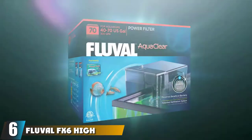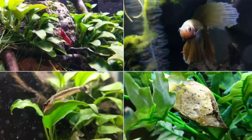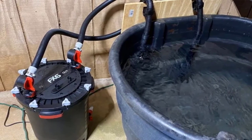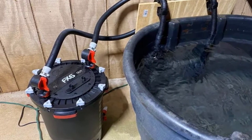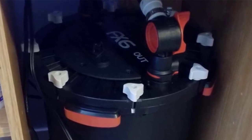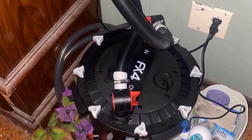The number 6 position is dominated by the Fluval FX6 High Performance Canister Filter. If your turtle tank is especially large, you'll need a canister filter to match. The Fluval FX6 is unmatched in sheer water turnover capacity, with up to 925 GPH of flow — enough to create significant current, though you can adjust the flow as needed. The FX6 is ideal for turtle tanks 75 gallons or larger and is rated for setups up to 400 gallons. The internal media capacity is impressive at 1.6 gallons. However, the Fluval FX6 doesn't need to hold so much media because it's constantly bringing water into contact at a rapid pace. The Fluval Smart Pump System ensures the unit doesn't simply pull maximum power at all times.